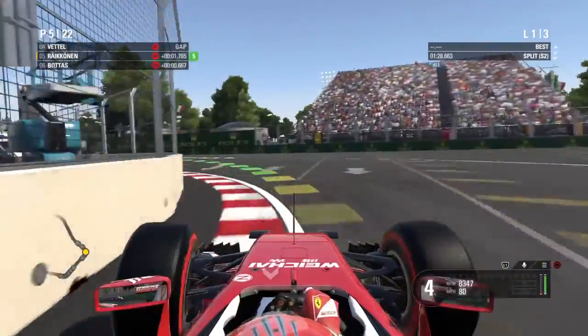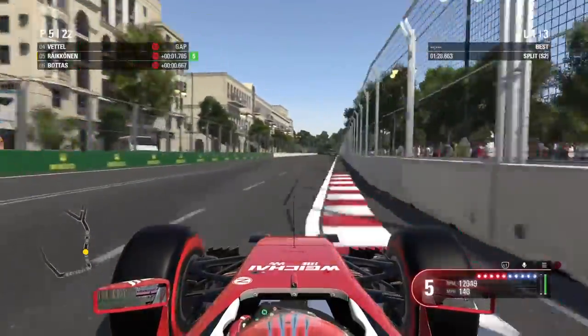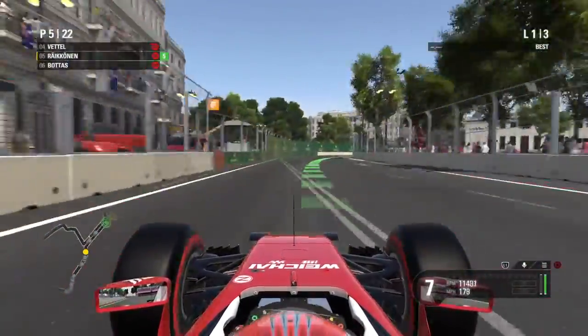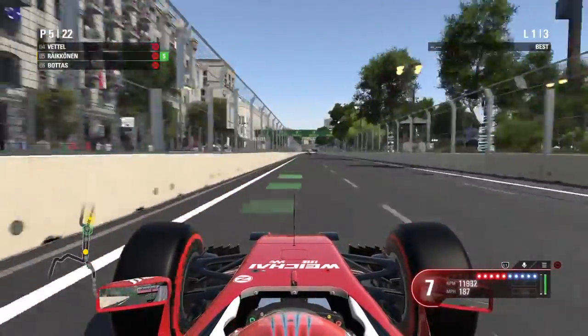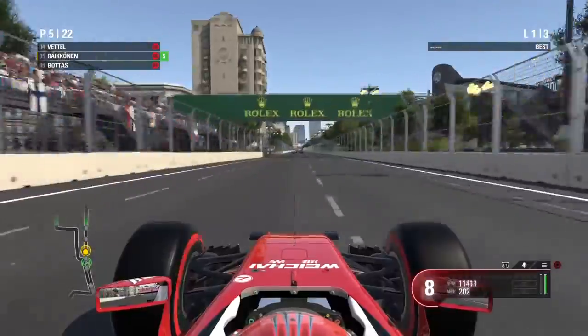Next bit. Swoop around here and off to the start-finish line again. Now, I believe this is flat out. I'll try it anyway. Here we go. Yep, that is definitely flat out. And let's head on to the next lap then.